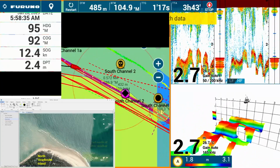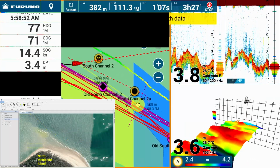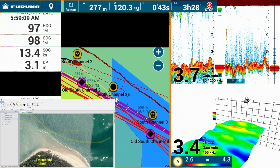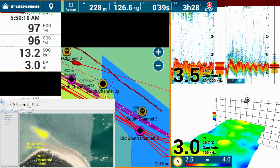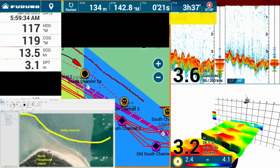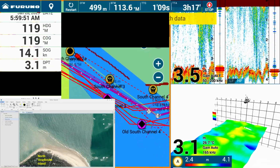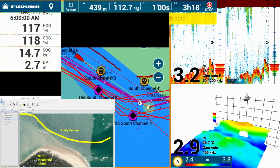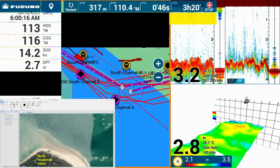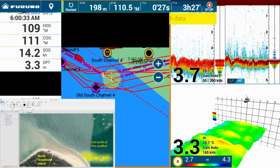There's a couple of spikes where it drops to 2.4 metres for a few seconds, but it's over as soon as it starts. If I was a little bit further north or south at those points, I probably wouldn't even see those spikes. And I'm only talking a few metres, 20, 30, something like that. At the time I recorded this video, the tide was about 1.4 metres off a 0.4 metre low. Now that means had I crossed at a dead low tide on the day, I would have had 1 metre less water, so still over 2 metres under the keel most of the way, except for those couple of shallow spots where I still would have had plenty of water, well over a metre.